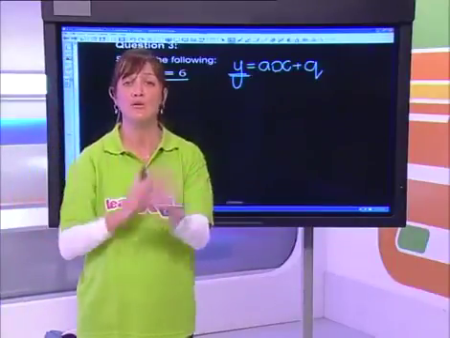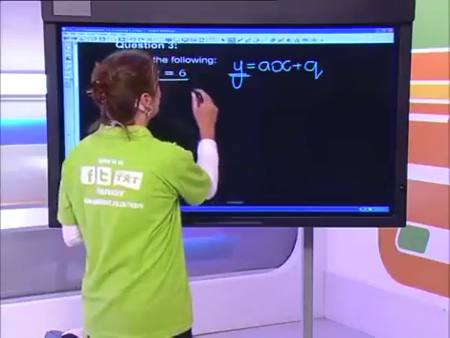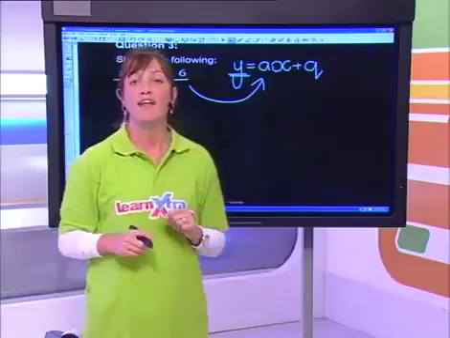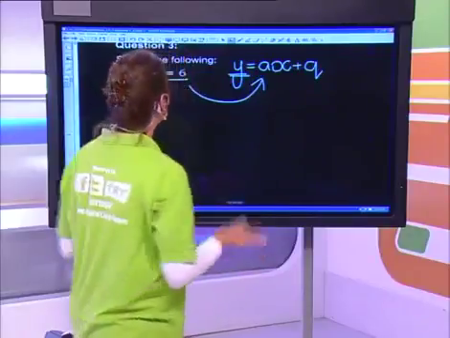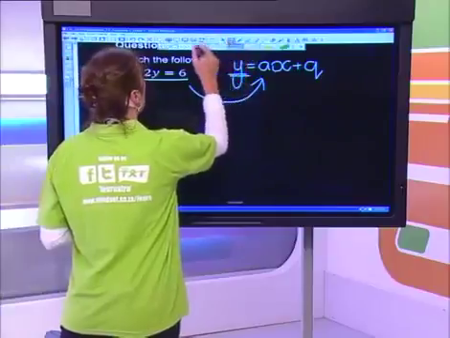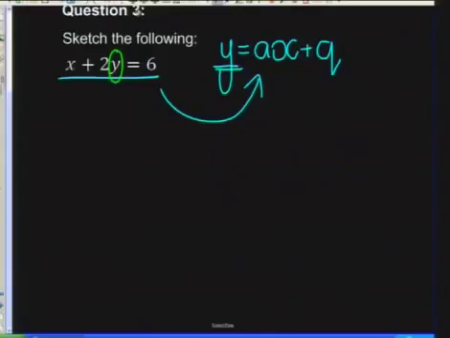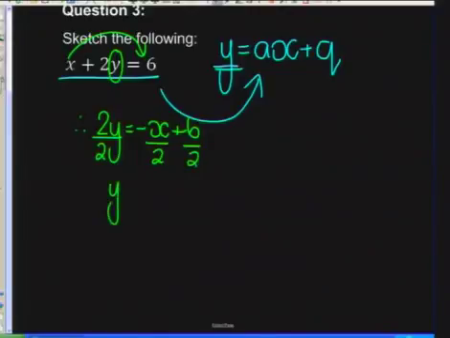So we need to rearrange our formula, and we need to get it into the standard form of ax plus q. All right? So what does that mean? We need to get y on its own. So the first thing that needs to move is my x. So we are going to say that 2y is equal to -x plus 6. And then to get y completely on its own, we need to divide by 2. And everything gets divided by 2, meaning I've got negative x over 2 plus 3.